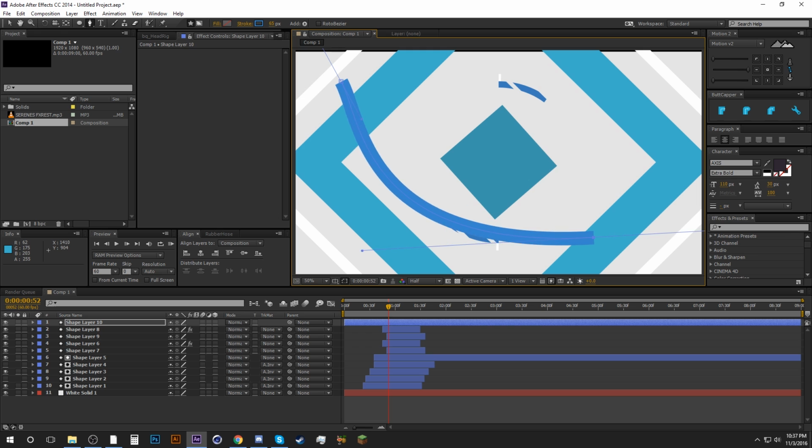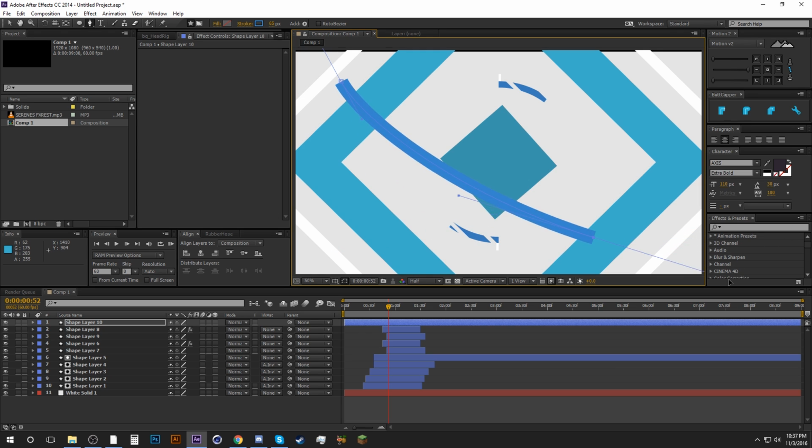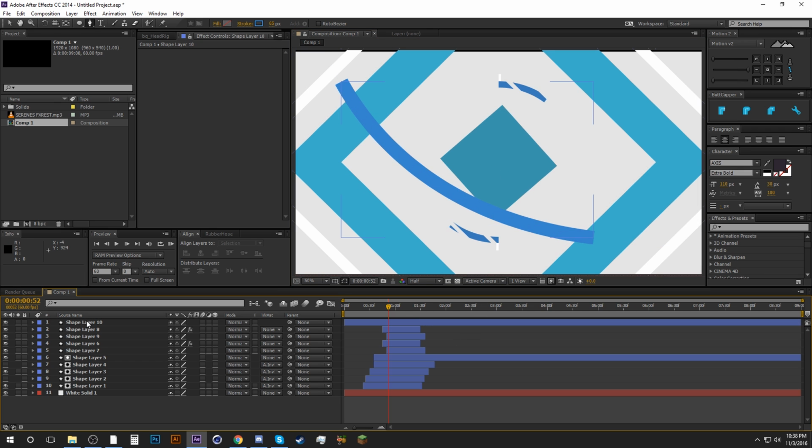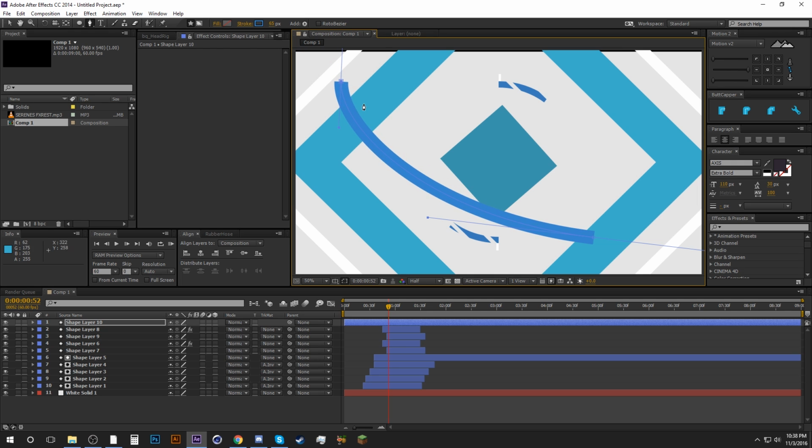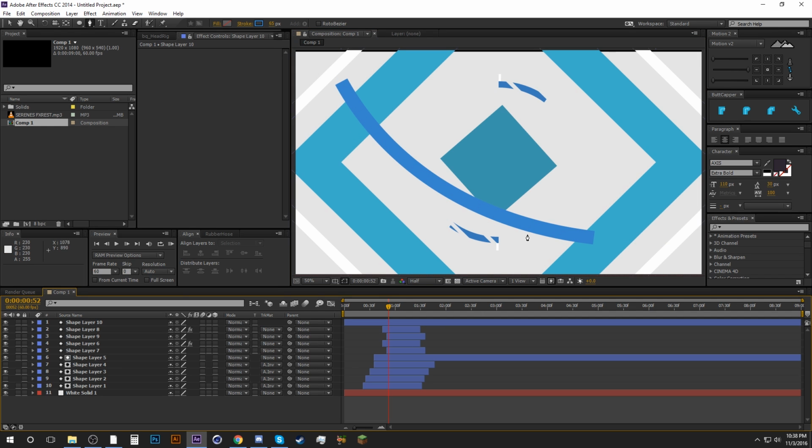You can see the farther out you pull it, the tighter the curve is. You can change the rotation, stuff like that. Just make it look the way you want it to look. If it doesn't look good, then if you hit the layer with the pen tool selected, you can select one of these points and kind of change the path. And this color is so similar to this line that it's kind of hard to see. I apologize for that. But I think the line looks all right.